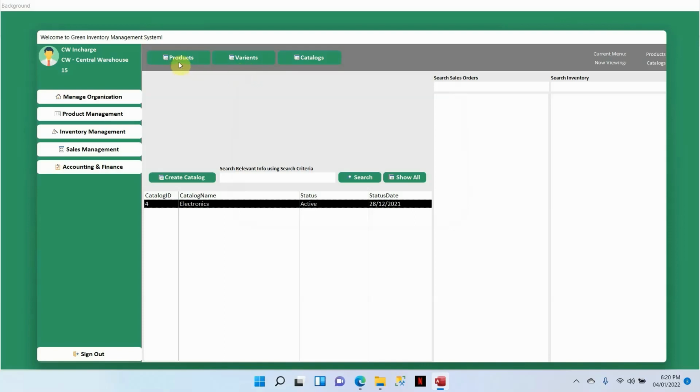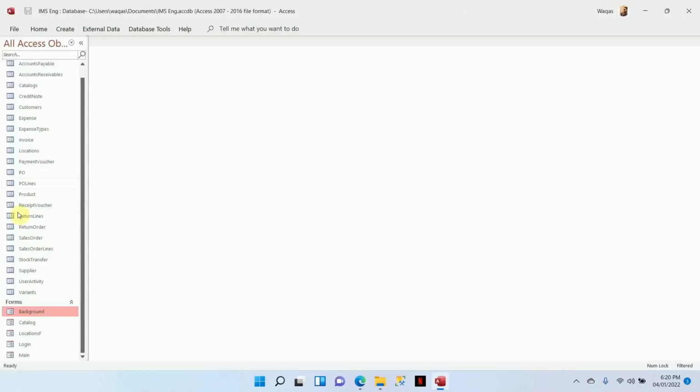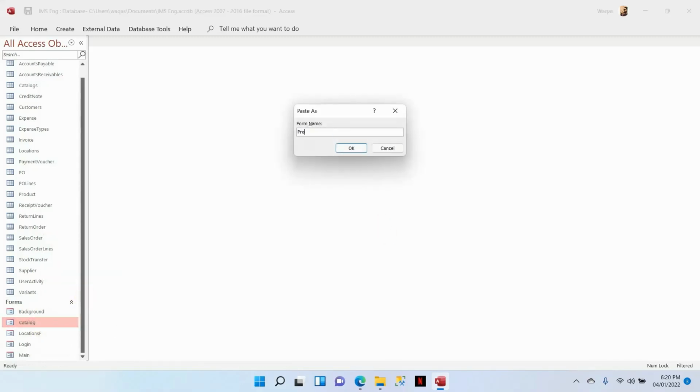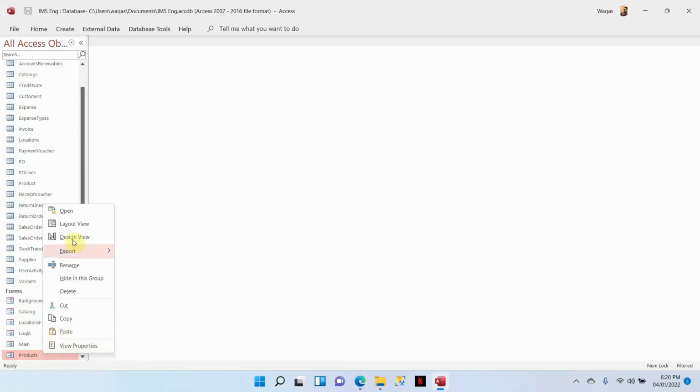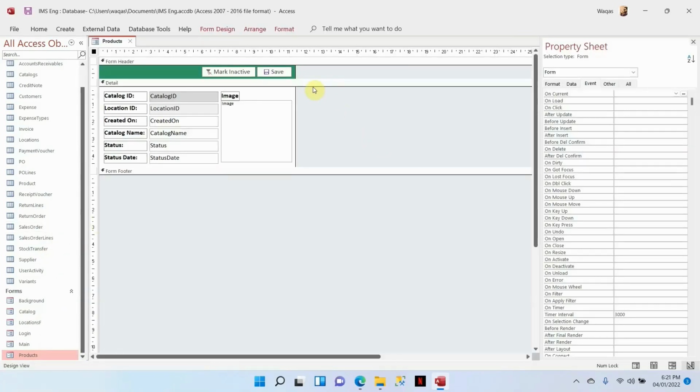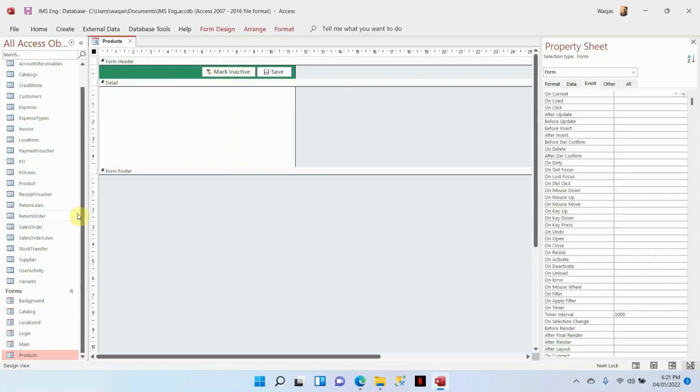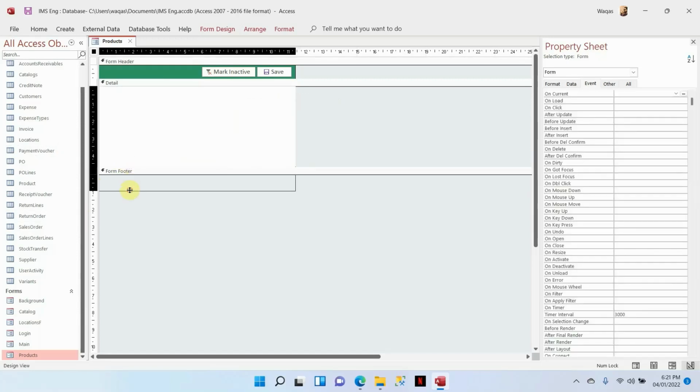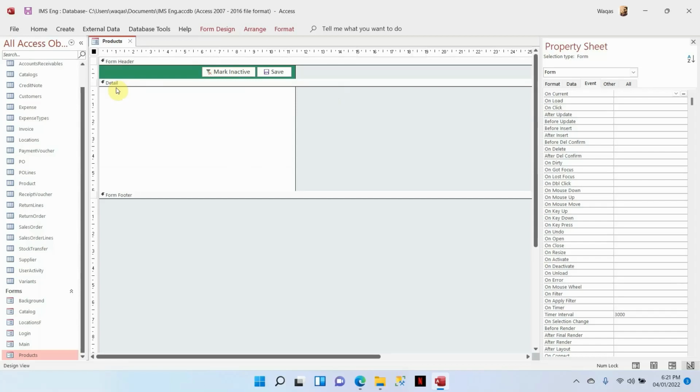So let's go ahead and work with the products button, and I will simply close this form. What we need is simply, I'll copy this form and paste it, and I will call it products. Now, why did I not create it from scratch? I can create a form from scratch, but we need to keep the same design language, same aesthetic. So that's why I prefer to copy the form. What I do is I delete the fields, because the fields for the product form will be entirely different.